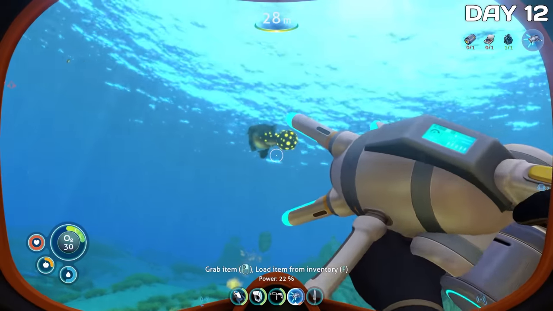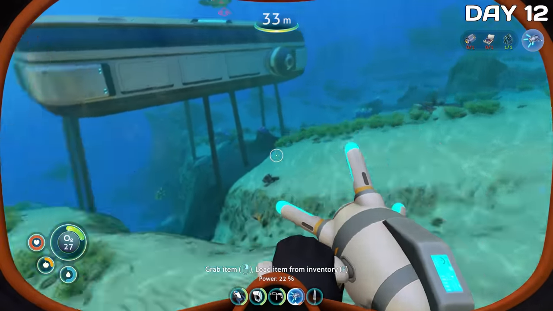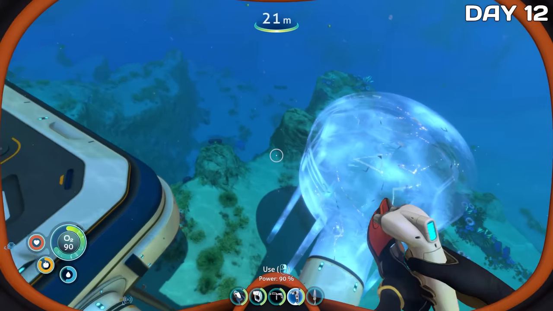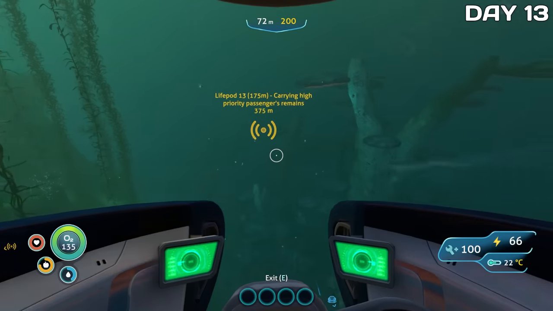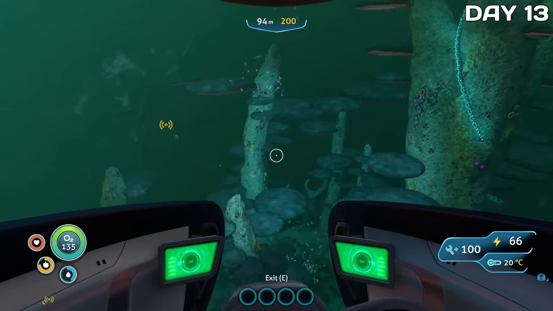I don't know why I was so surprised, but the cannon did use a lot of power for each pull and push. For now, what I really wanted was to expand on my base, giving it more room just in case visitors came by, you know, guests. On top of that, we still had more life pods in search, and to progress the story further, life pod 13 would take us out into the mushroom forest that seemed to be carrying the high priority passenger.